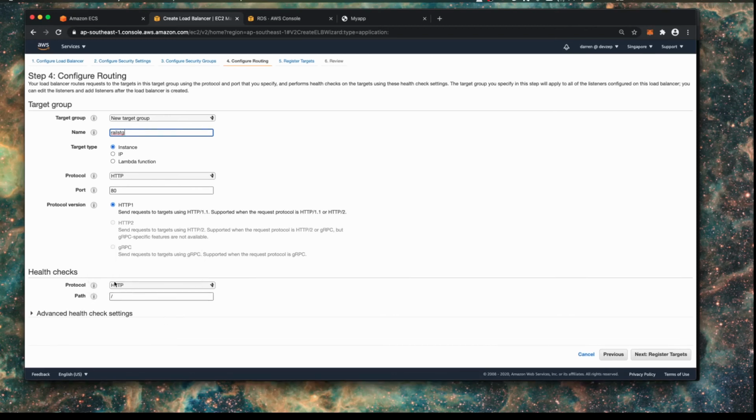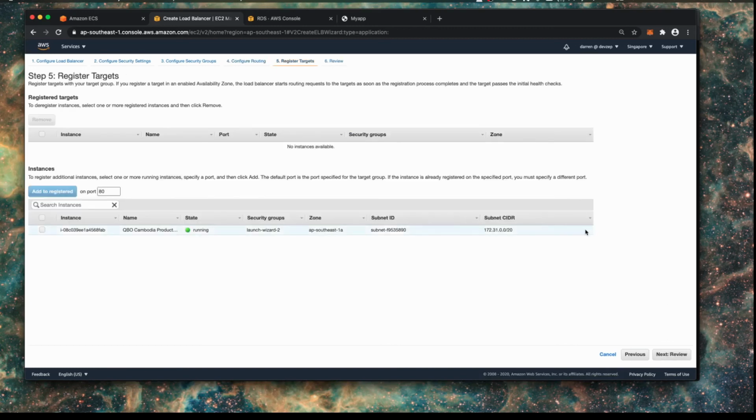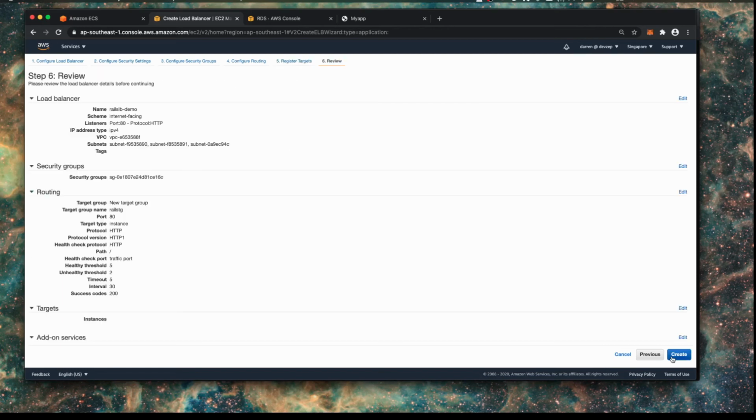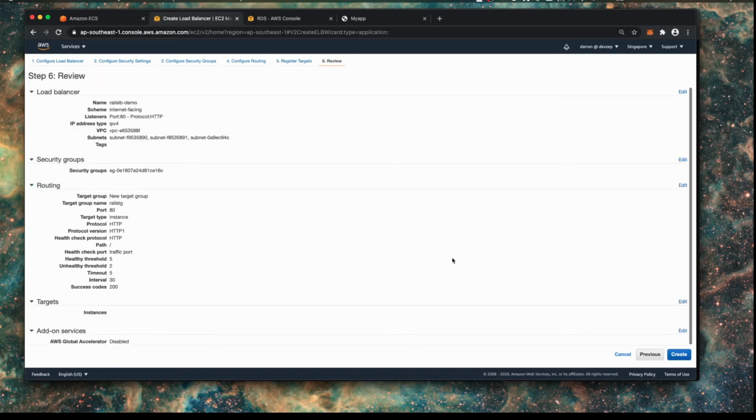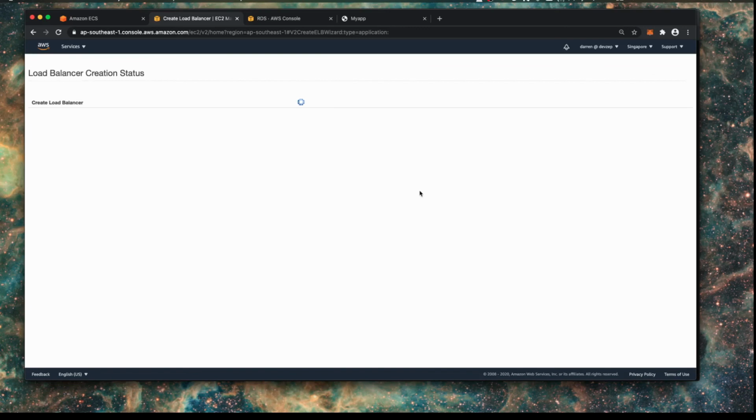You can define a health check, but for now it's just going to be the root, though you might have a health check endpoint in your container that you could use. We can register targets, but at this point we won't, because we want to register targets that are in ECS Fargate. So this gives us a quick overview, and then we click create.